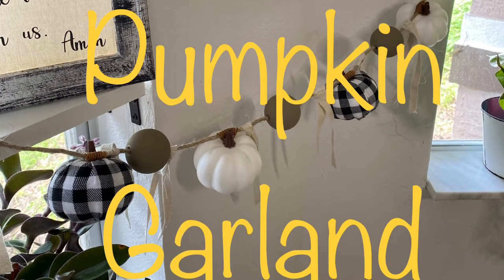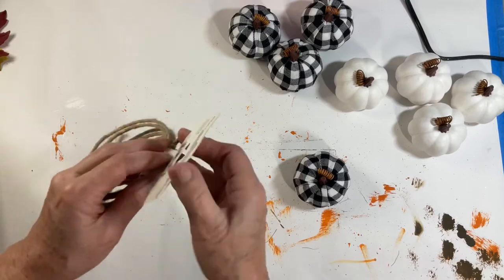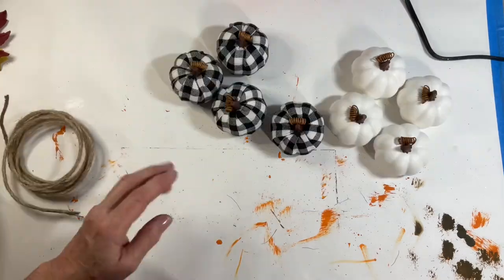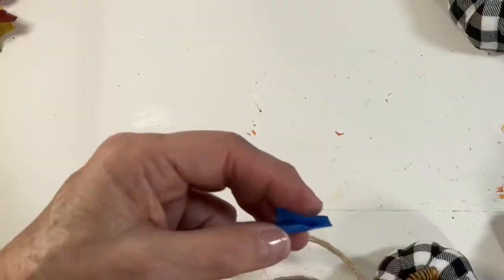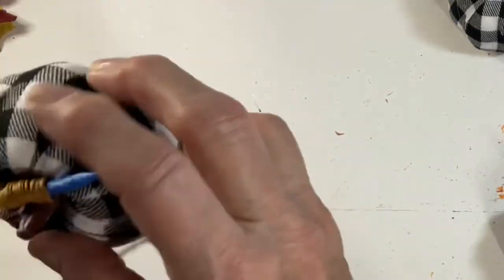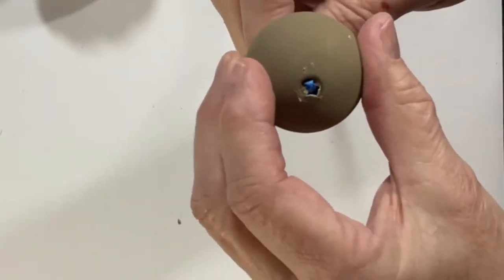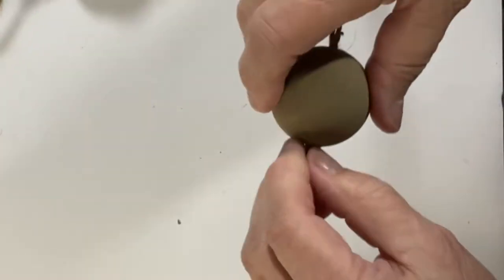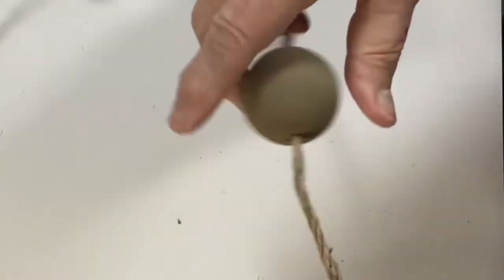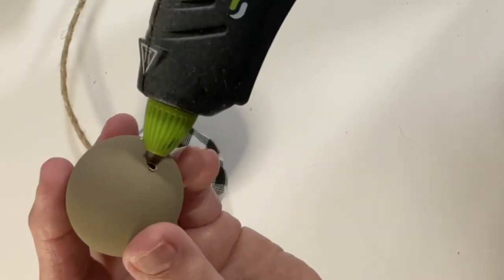Now for a pumpkin garland. I am using this wired jute rope from Dollar Tree and a pack of pumpkins I picked up at Hobby Lobby. I started out by threading the pumpkins on, and then I didn't like the way it looked, so I decided to go with these ping pong balls I had.